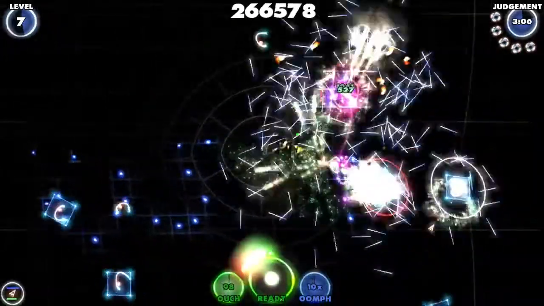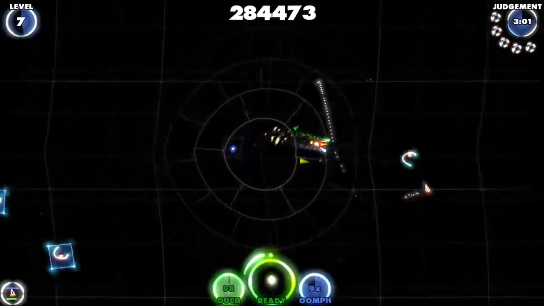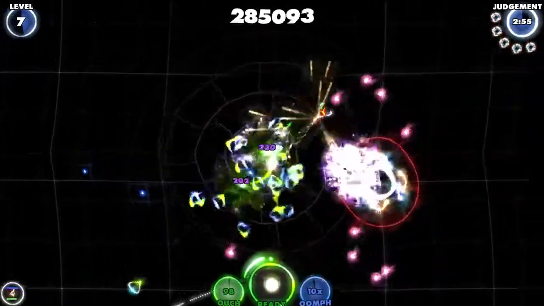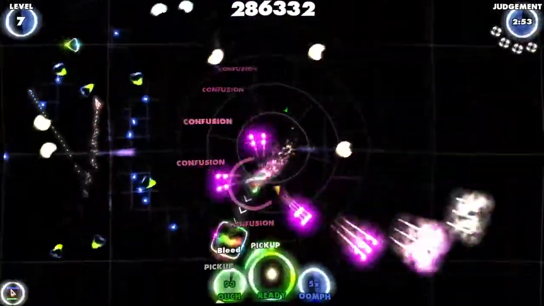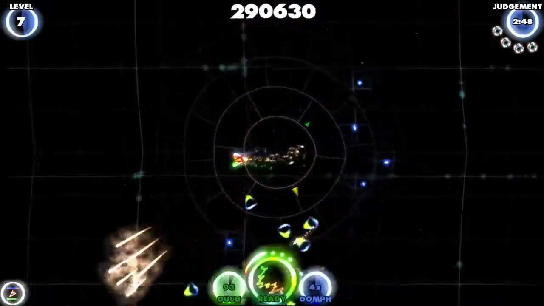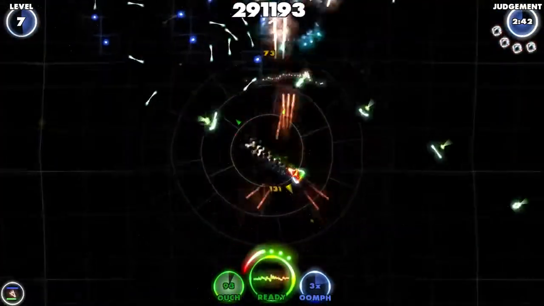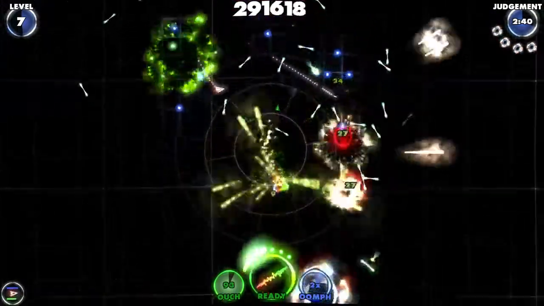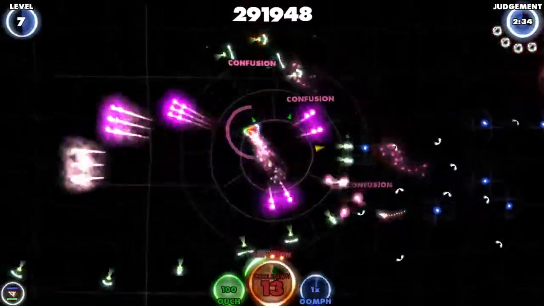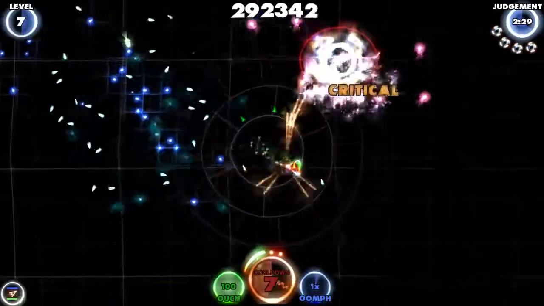Start destroying those objectives. Over here. The radar is kind of getting distorted a little bit. Oh, I guess if you leave the circle, it gets a little distorted. Pick up. There's a hardcore mode that is a lot harder than what you're seeing here. It's sort of like the easy mode. Uh-oh, critical, ouch. Not really sure what that did, but I don't know.